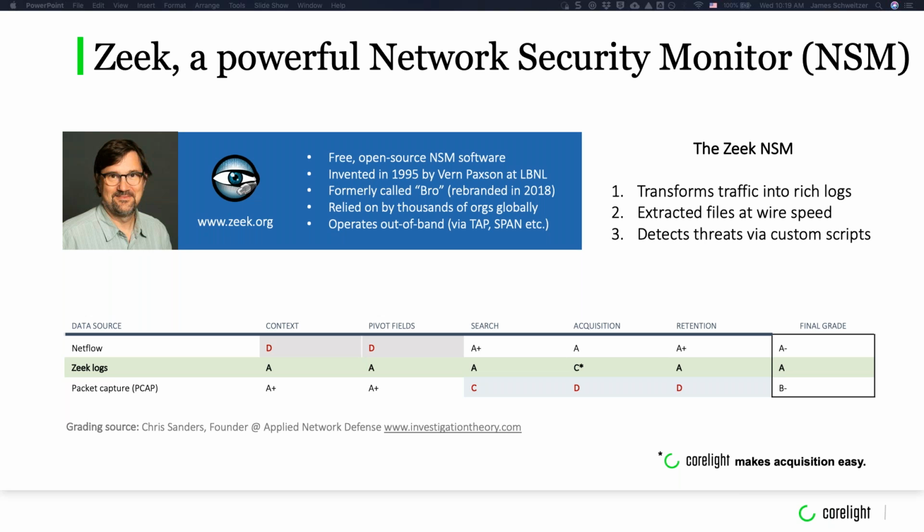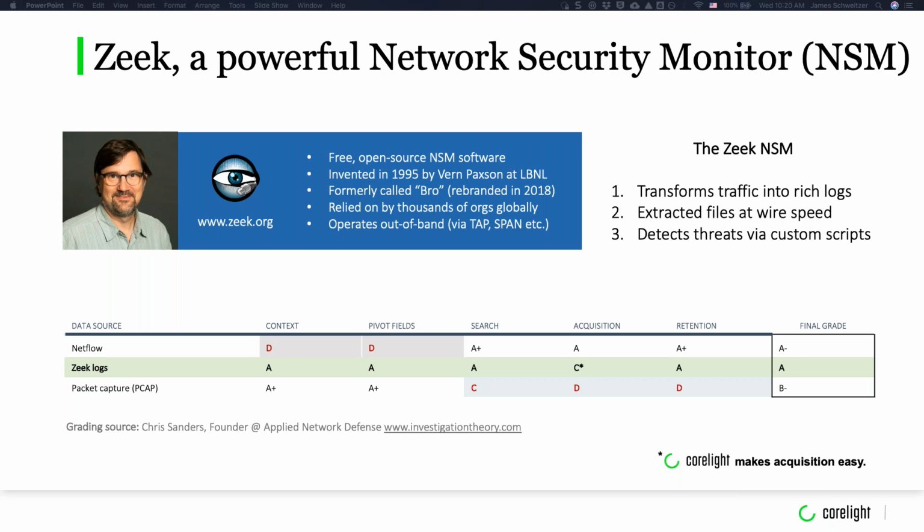But across the board, from context to pivotability to data retention, Zeek is this A student, where something like Netflow is really fast and cheap to store and search, but from a context perspective and a pivotability perspective, very limited. It's really only providing you that high-level connectivity information about who's talking to who. PCAP on the other side, right? A+ student when it comes to context, it's literally all the data. However, searchability, acquisition, and retention, you're not scoring well there because it's such a voluminous amount of data.